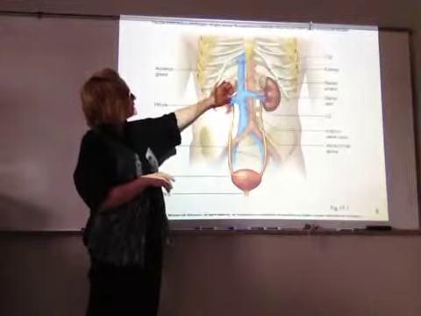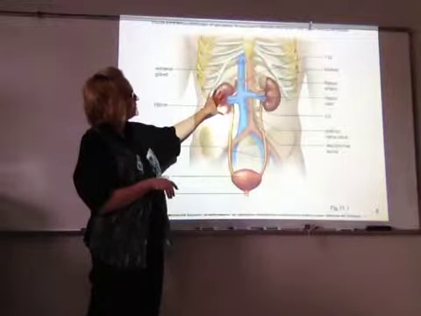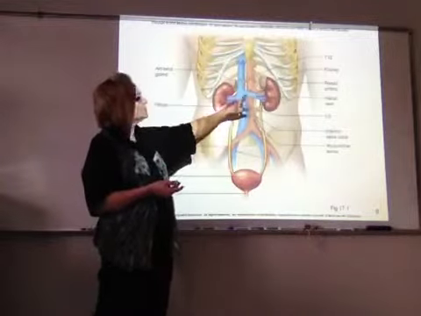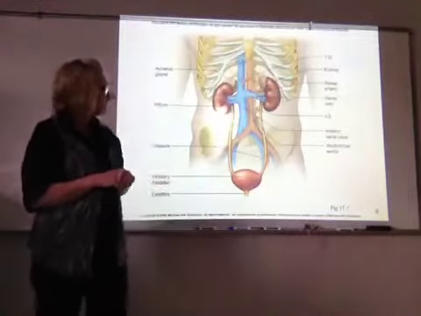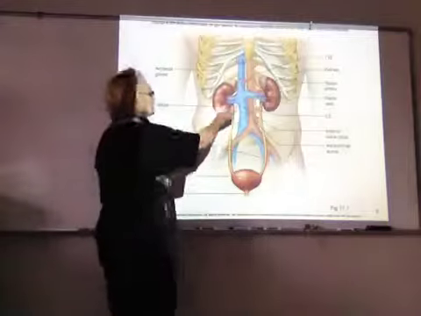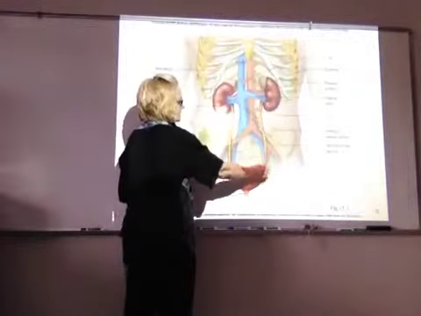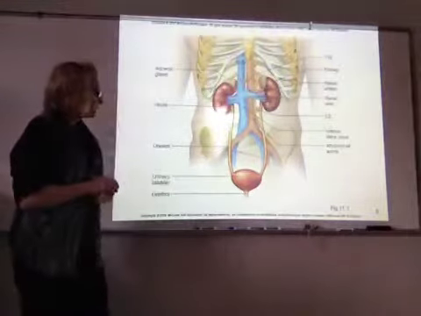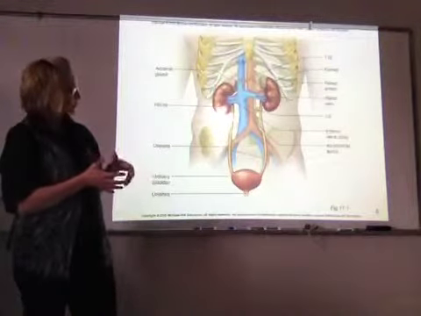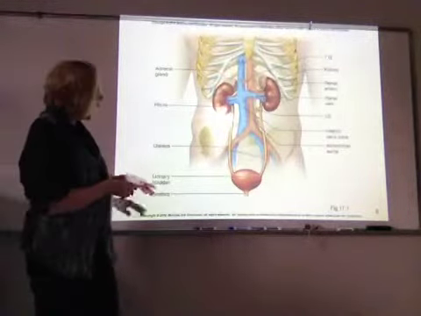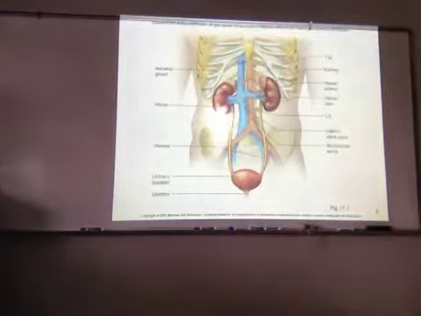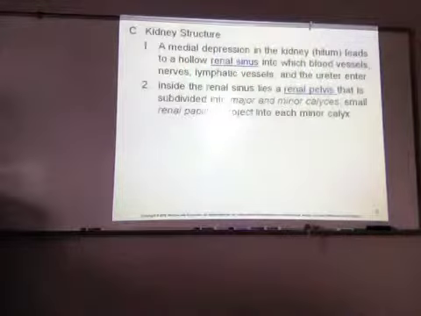Adrenal glands sit on top of your kidneys. Renal deals with kidneys, so the renal vein will be blue, the renal artery will be red. Here is each ureter that's going to drop out of the kidneys, and then there is your bladder that's going to hold or store urine until you get rid of it, and then the urethra is the very short opening that actually drains the urine.